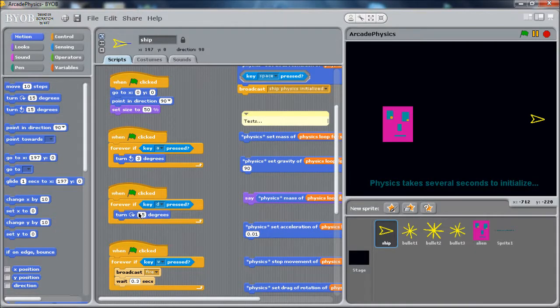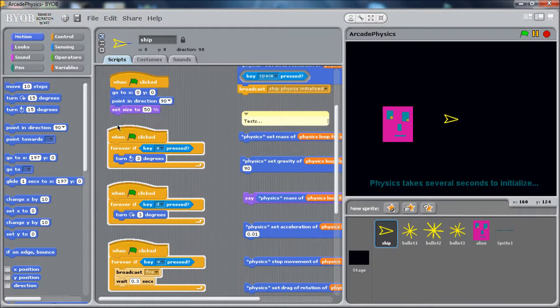And just as a side note, doing physics, the degrees are a little bit different here. Up is 0, and it's going clockwise instead of counterclockwise like you would in normal math. That kind of messes with your sines and cosines. So if you get into doing your own calculations of angles, just be aware you might have to switch your sines and cosines, and then play with a negative sign here and there to get things to come out the way you expect. So, little tricky. Okay, so let's see if that works.